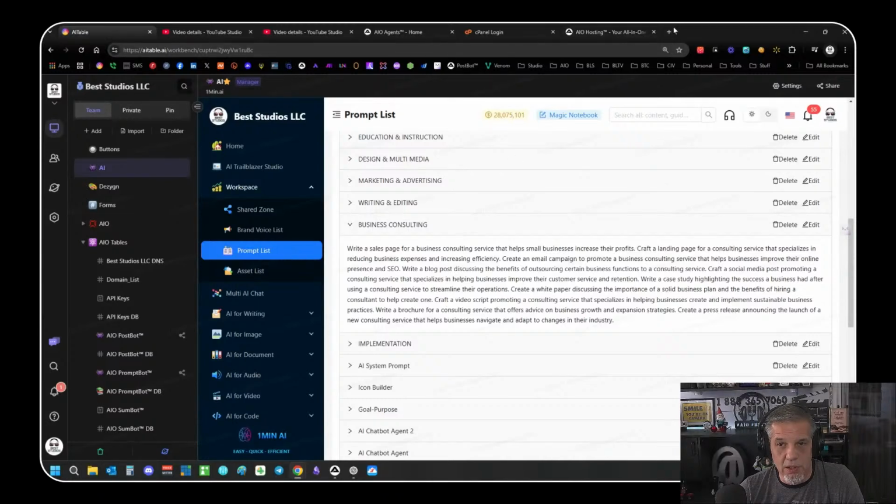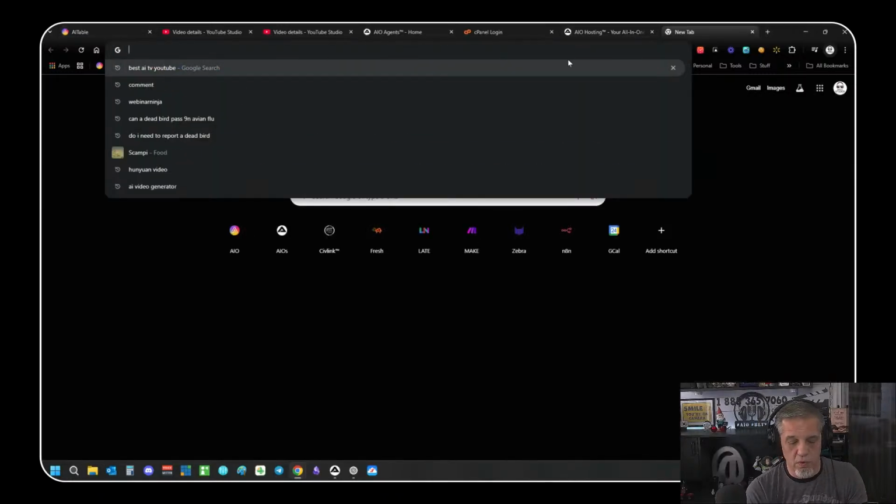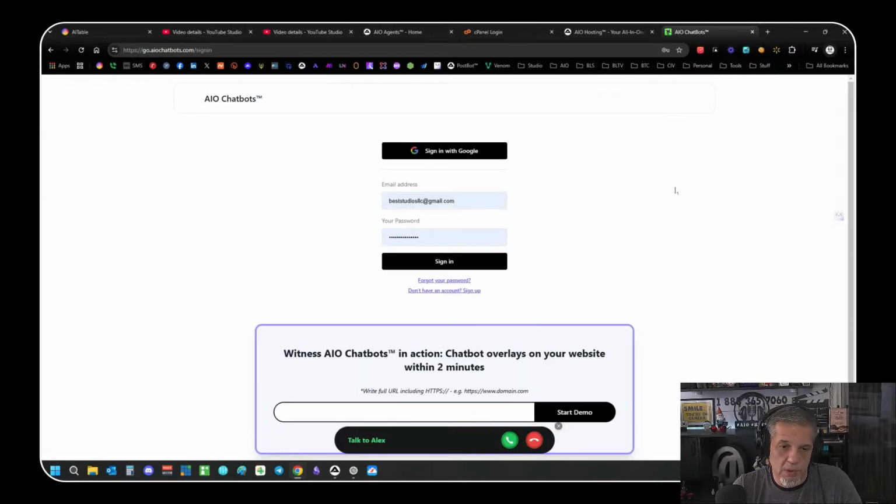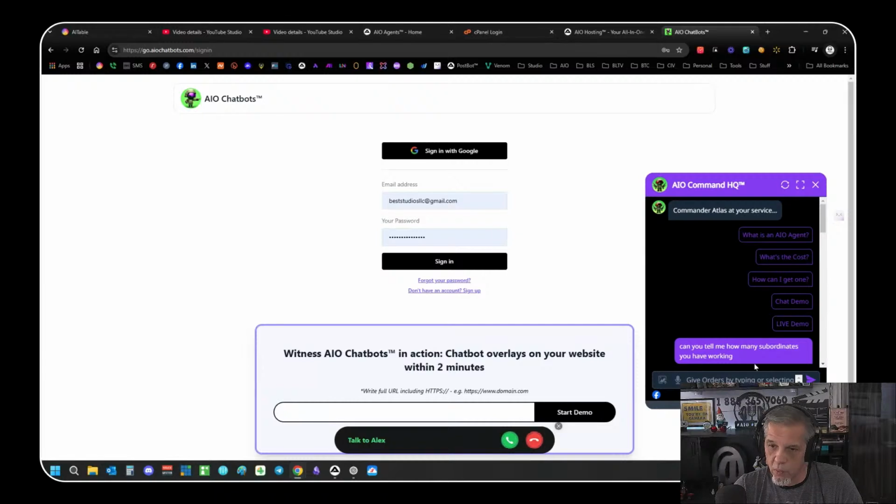I kind of wanted, if anything, to just give you guys the true definition of what an AI agent is. And if I were to go over to my other build at AIO Chatbots, now this is a much different build, okay? It's more driven toward the concept of the widget than it is anything else, but it also is able to talk to us on the phone and make, place and return phone calls, things of that nature. The thing that's really cool about this one that I've been able to do is build what's like a Russian doll.